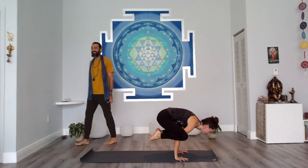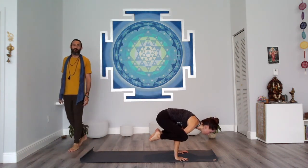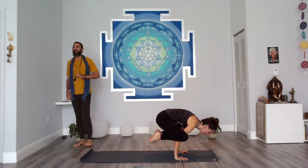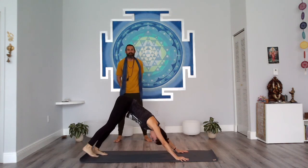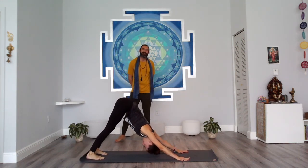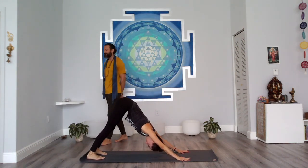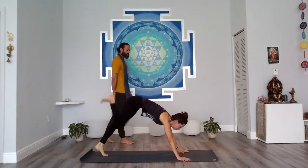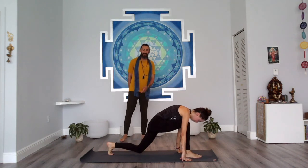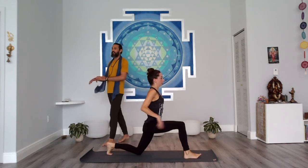Nice, very good. After a few breaths, jump back, take a vinyasa. Step the right foot forward in between your hands. Back knee down. Hand on top of your thigh and pause.